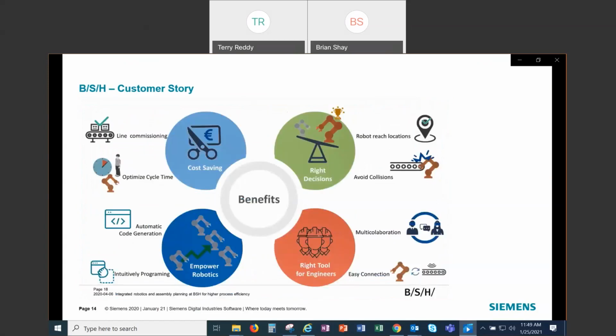So yeah, as I said already, why are we doing this, right? I mean, it's all about cost, productivity, time, validation in an early phase of the planning stage, obviously. But we really want to empower robotics. We want to get into a position where our engineers deal with robotics more on their own. We want to go for flexible automation, like I said. And we think that those are the right tools for the engineers to come into a position to be really able to do that.